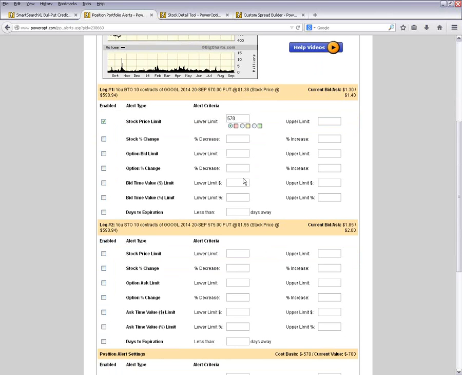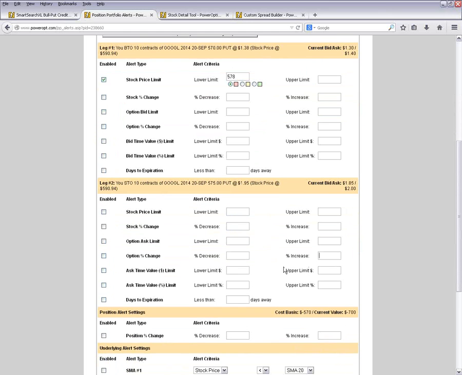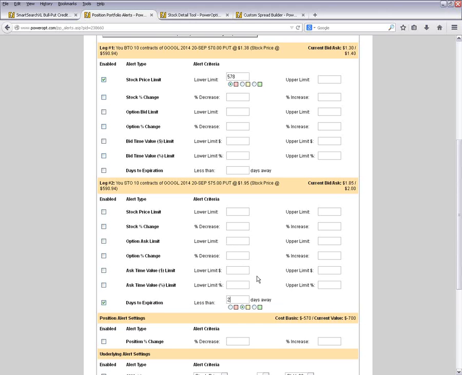If I wanted to put in ranges for if my option decreases 5 or 10% or increases 5 or 10% for the short option, or my time value goes to a certain level, you can set that as well. Now, I'm going to set 2 days to expiration. I find this useful when I have multiple strategies I'm tracking in a portfolio.